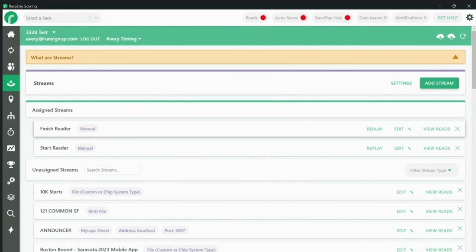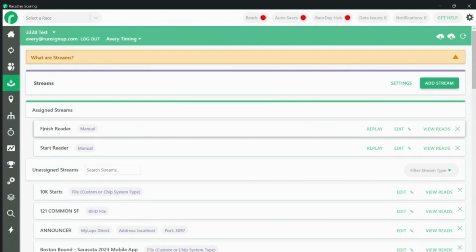it for scoring purposes. So basically, when you think of a stream, what it is, is a stream of data. So it's a single feed of data, essentially. It is all of your chip reads at a given location, typically a reader, sometimes multiple readers, depending on the specific chip system that you use. Because each and every chip system handles their data differently. Each and every single setup for a stream is totally different. In general, you would have at least one stream connected to a timing location. The idea is you're going to send all of the data from this feed to one location.